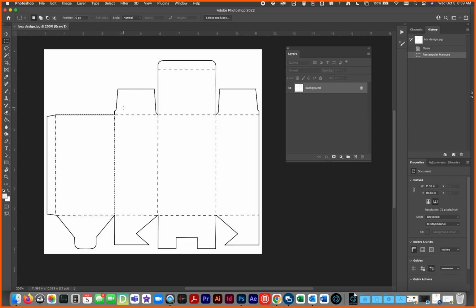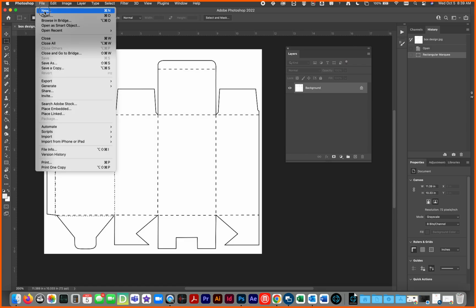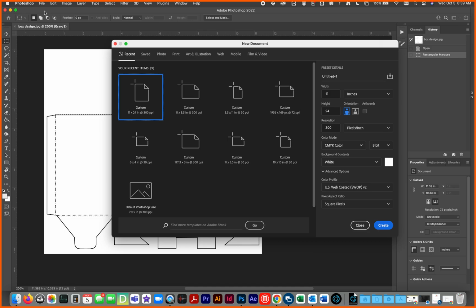And we're going to make a new file. File, new, we're starting from scratch. We need to make the file 4 inches wide plus 5 inches tall. But wait a second, that's going to be the exact size.